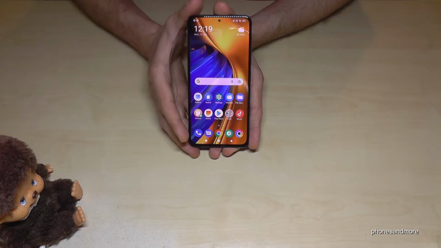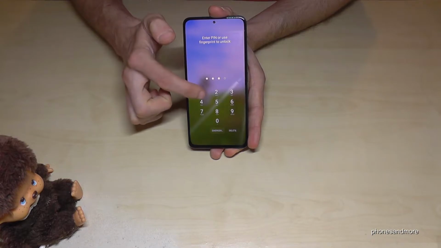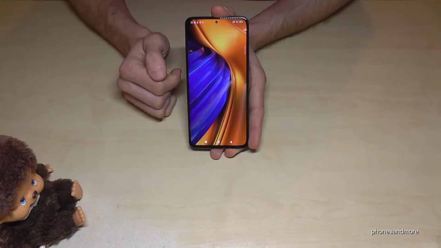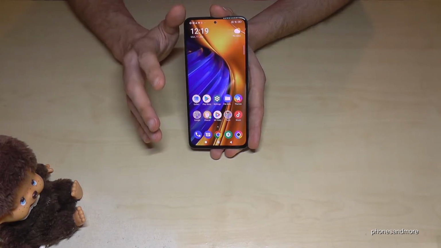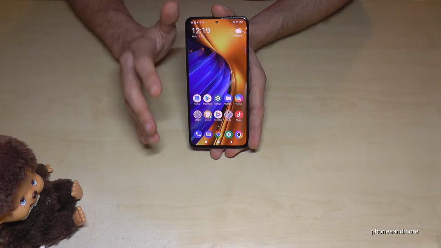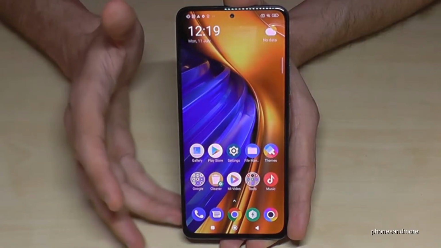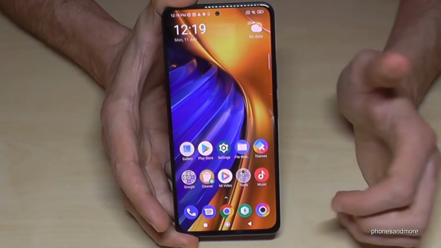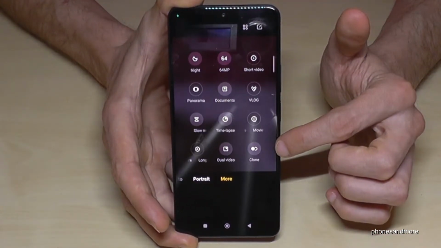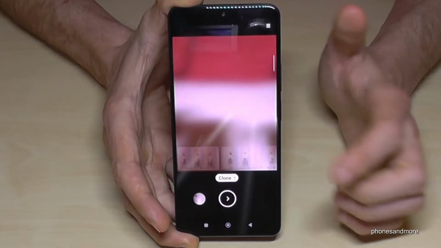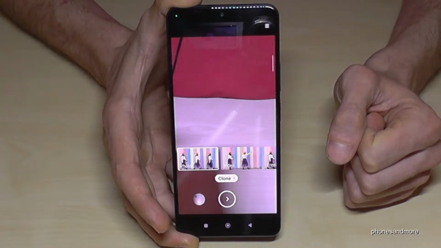Okay, the next feature I want to show you is for the camera, but let me switch back to the main space here first. The camera has some great software features, and one of them is you can clone yourself in a picture or in a video. Let me show you what I mean. A pretty nice tool. So let's go to the camera here, then go to More, and then you will have the point Clone. If you tap it for the very first time, it will download the app first. And then you have this option.